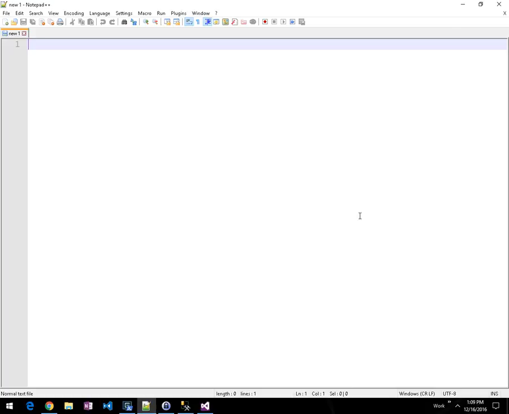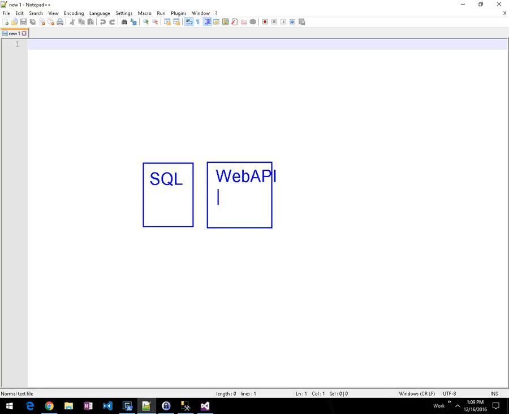So today we're going to take a look at SQL Azure and how that can be edited with a Breeze Web API and an AngularJS front end. So there's kind of three components, and what we're going to start with is a SQL database on the back. We're going to put a Web API in the middle, which is made with Breeze. And then finally we're going to have AngularJS on the front end.